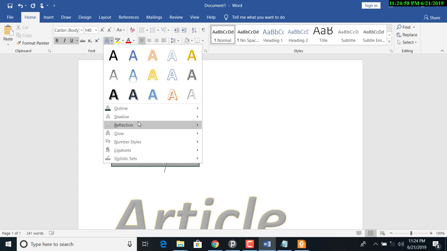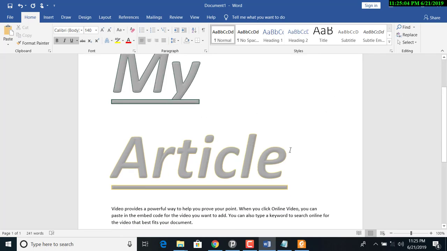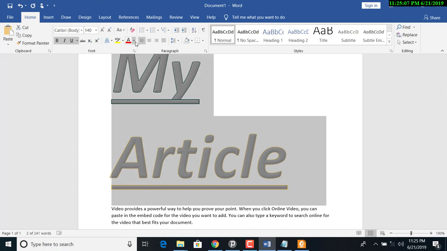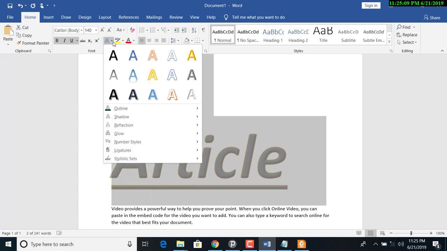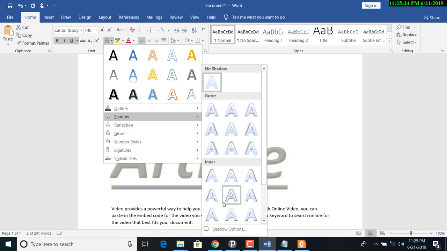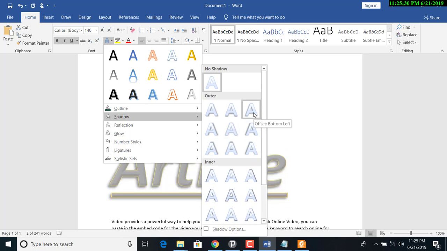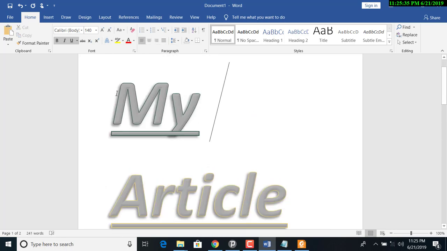Similarly, if you go back and click the shadow, now you like the shadow, but you want a different shadow for this text, right? So when you go to text effects and click shadow, you may want this type of shadow, which is under the text. You want a leaned shadow by the side from right to left. You want a shadow to the upper right, and similarly there are so many other options, and you can click any of them and it will give you a new shadow. And if it suits your needs, you can simply click it and it will apply the shadow. Over here you can see there's a shadow, so we have the shadow thing here.